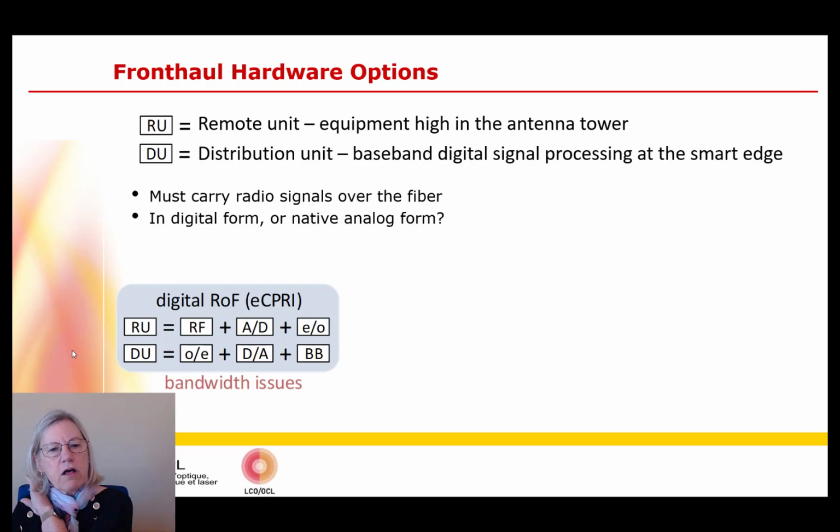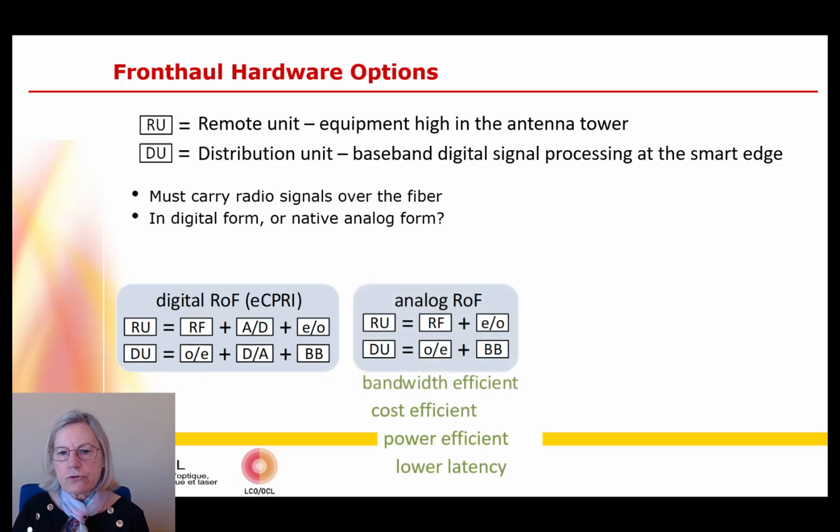It goes down my optical fronthaul, and at the DU, the distributed unit, I have to convert from optical to electrical, and now go back to analog, so I have my RF signal, so I can extract from my RF signals coming from many antennas all the channel state information I need in order to do excellent baseband processing. Now the eCPRI standard has some legacy issues and is not very bandwidth efficient. In fact, it's a very high consumer of bandwidth, which is why if I go the digital route, it's very hard to support and to scale to a very large number of antennas, but people are working on this. And this is, I think, what we would call the standard solution.